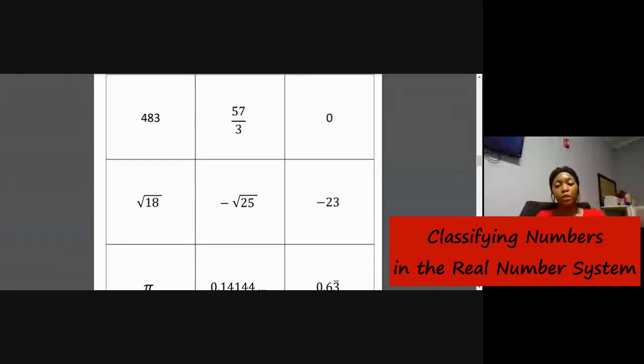Now I'm going to go through this process just by looking at negative 5. My first question is, is it natural? Let's start at the bottom, with the lowest level classification. Can you count and hold negative 5 objects in your hand? No. If you can't hold it in your hand, it's not natural. Remember, natural is your most basic type of number. It makes sense to us as humans because we can hold it and count it.